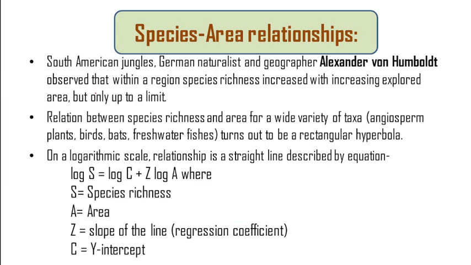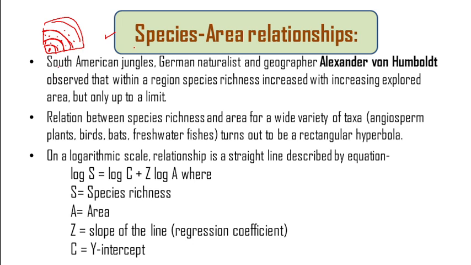Okay, now let's talk about the species area relationship. What they are basically talking about in this topic is that as we keep on exploring a particular area, let's say this is an area, we would find more and more species. Suppose we start from this point and keep on exploring more and more area, then we would find more and more species. So this is basically species area relationship in simple terms.